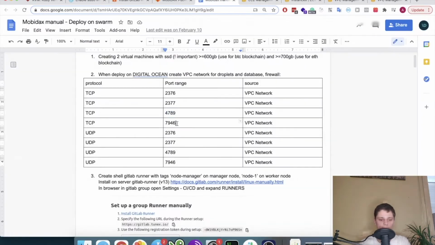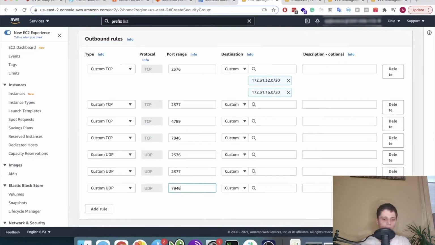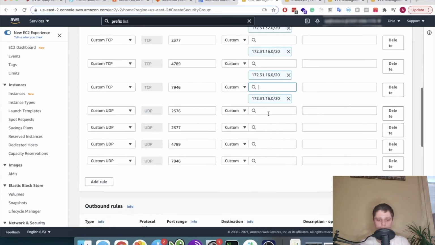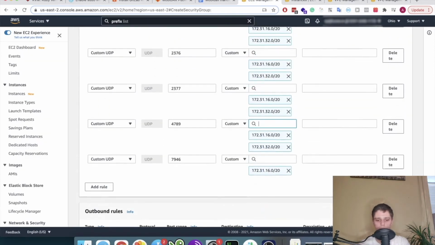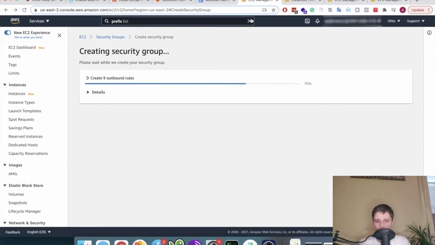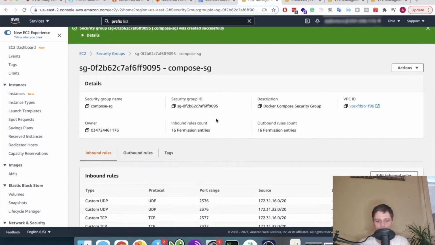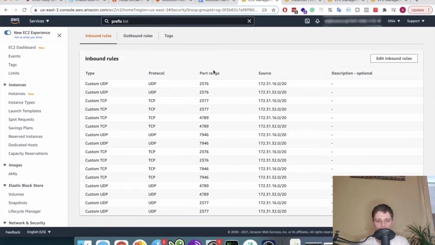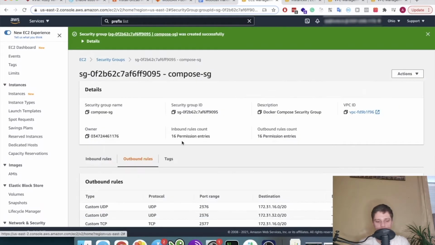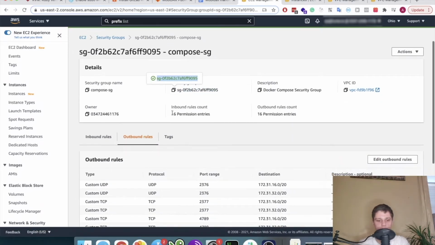I've decided to speed up this part because the ports are available and you understand the process, so this is just some repetitive stuff and I'm sure you can figure it out. Perfect, so just like that we've added our security group and you can see here the port ranges and sources and destinations, so inbound, outbound rules. So that's great. Now this security group should be working fine for our EC2 instances.